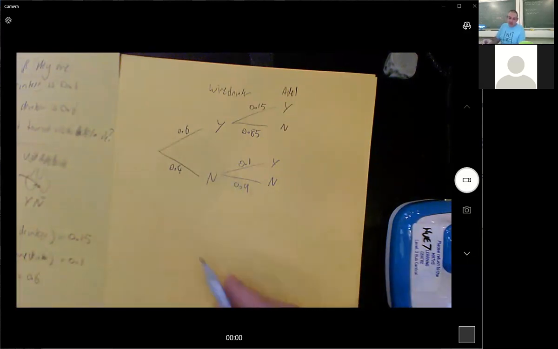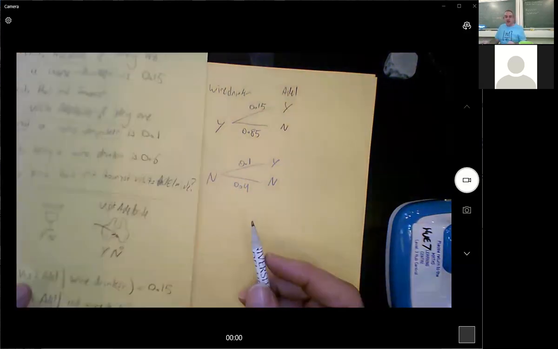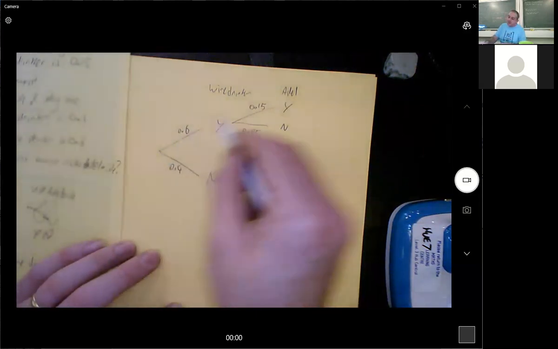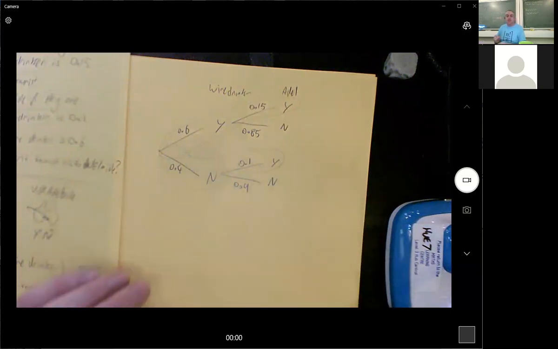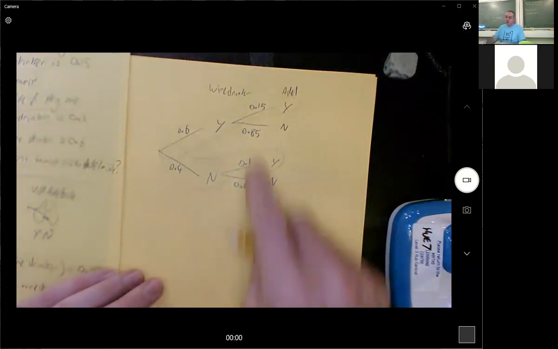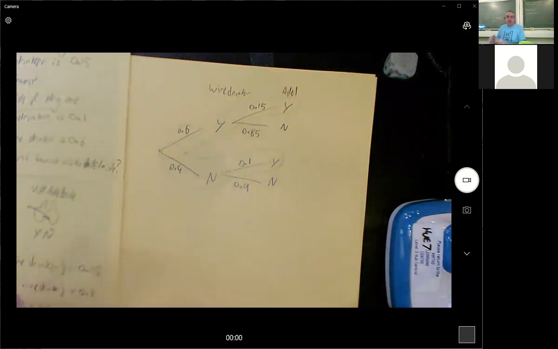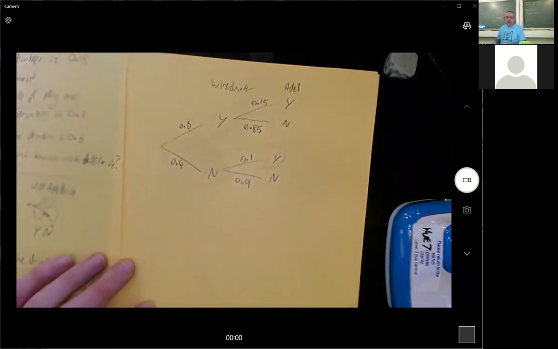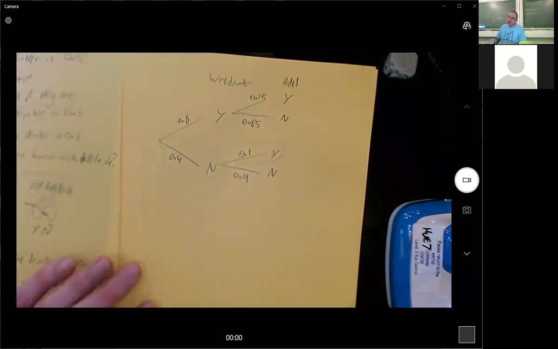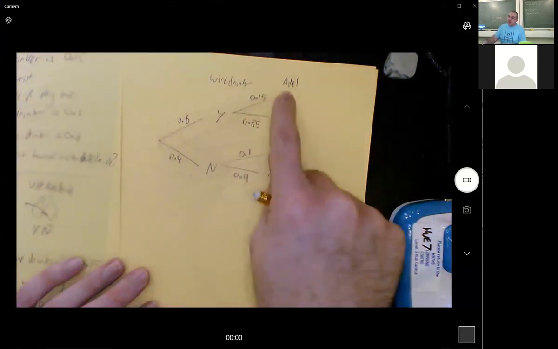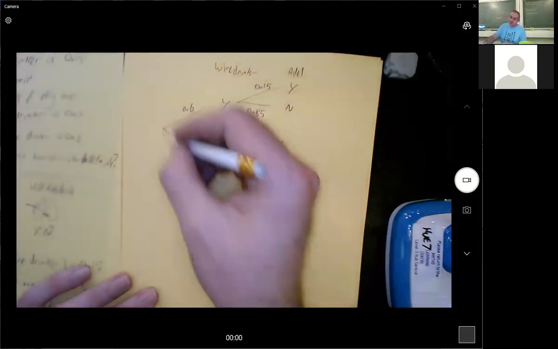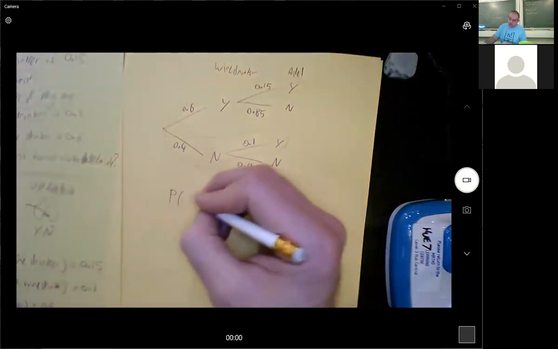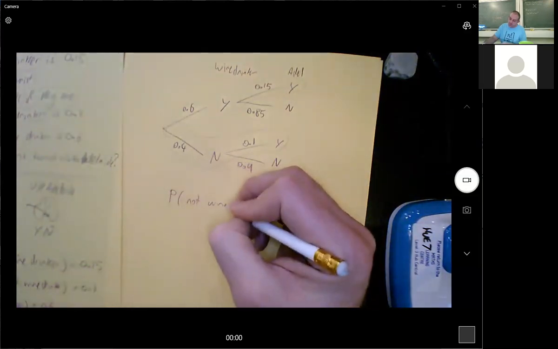So I want to know what's the probability that they do visit Adelaide. So visiting Adelaide is this part of the story and this part of the story. So it looks like I'm not going to need these numbers anyway, so I'm not going to actually write them down in my calculations. So I need all the ways of visiting Adelaide. I need to figure out those probabilities separately. So first I'm going to figure out this.